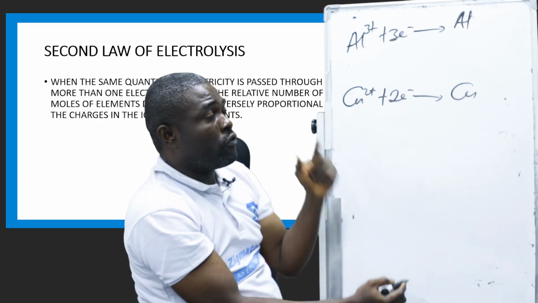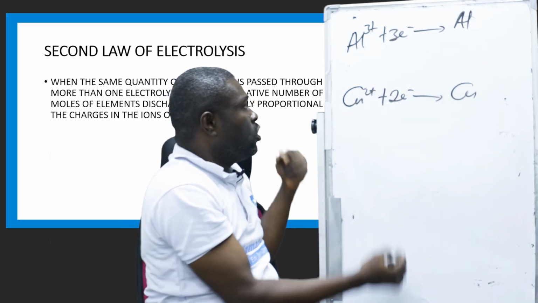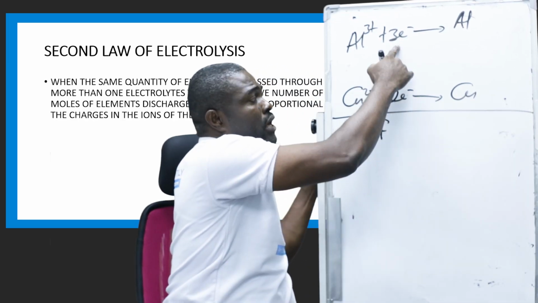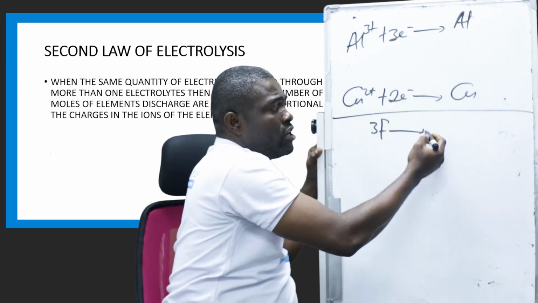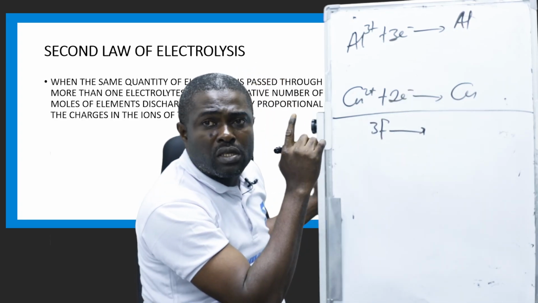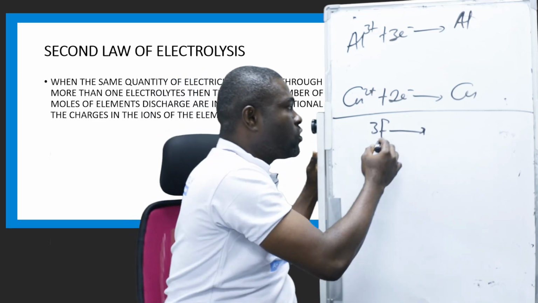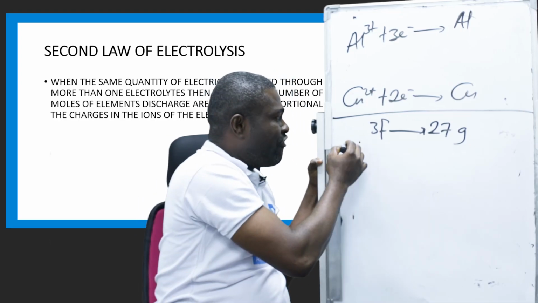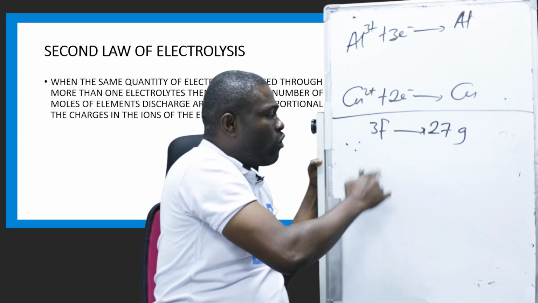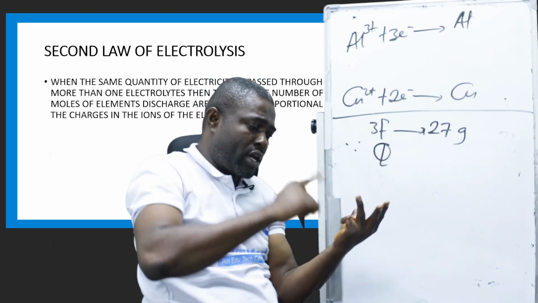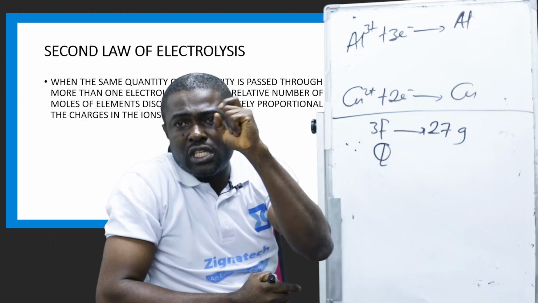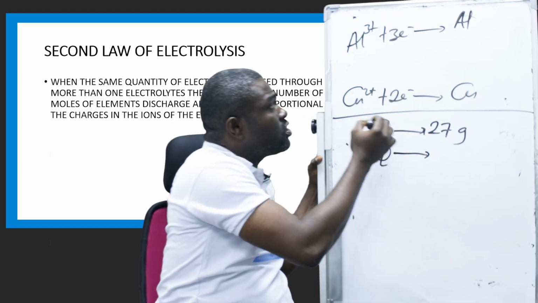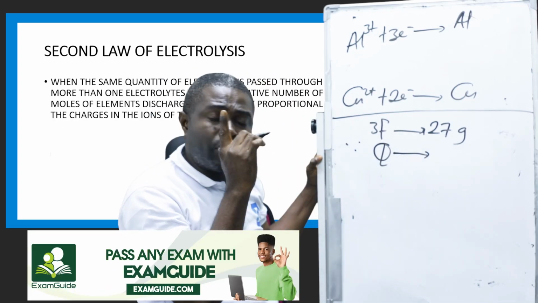Now we are told that 3 grams of what? Aluminium was deposited. So calculating from aluminium, which they have given to us, we have 3 Faraday from here, which is equivalent to what? 1 mole of aluminium. 1 mole of aluminium is what? Equal to the atomic mass number, which is 27. So 3 Faraday is equal to 27 what? Grams. Therefore, you are going to look for quantity here because they didn't give you current, they didn't give you time, and they did not give you the quantity direct. So you calculate the quantity. But we are told that quantity resulted to what? Deposition of 3 grams of aluminium.